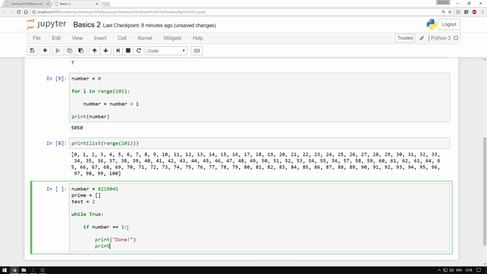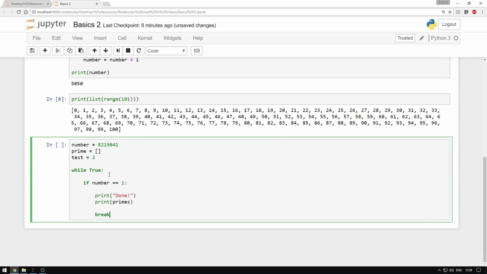And then we're also going to print the list of primes. And then we are going to break, and what break will do is break out of this while loop. So it means that we're just ending the program only if we find the decomposition of the primes, because the number will equal 1, and that'll be a bit more clear later.